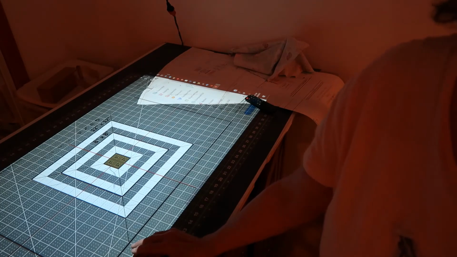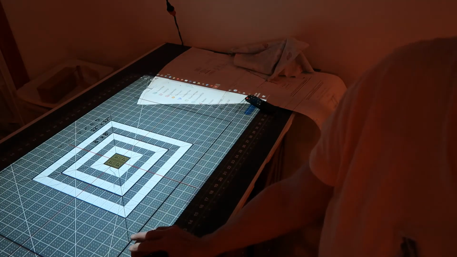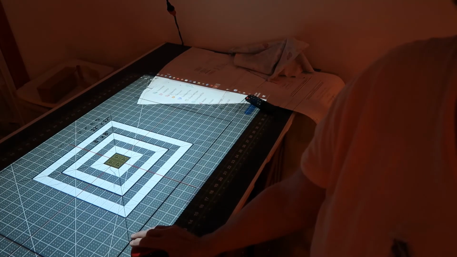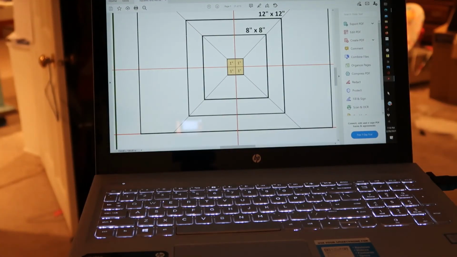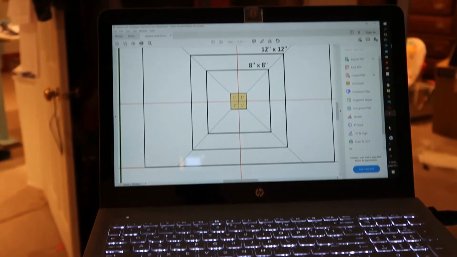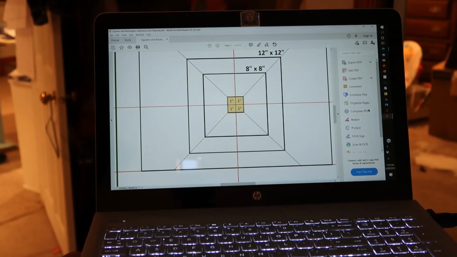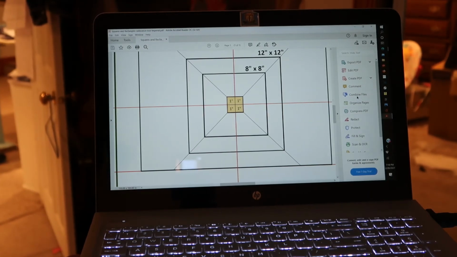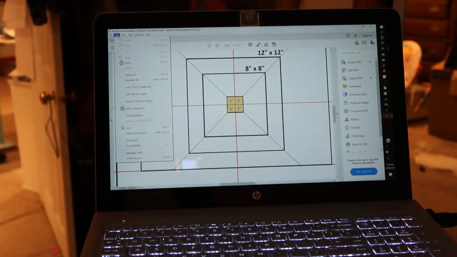So let me show you on the computer what the lady told me to do. Hang on. Okay, she told me to go to Adobe, and then to get it calibrated, you go to edit, come down to preference, clear at the bottom.